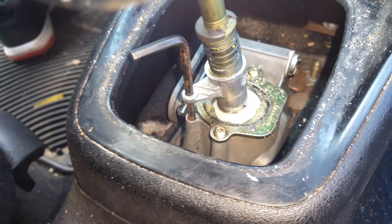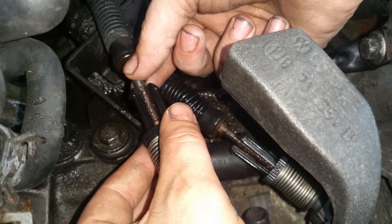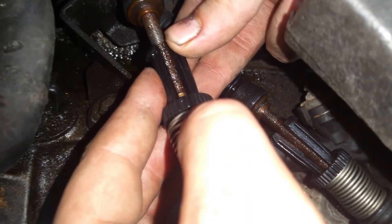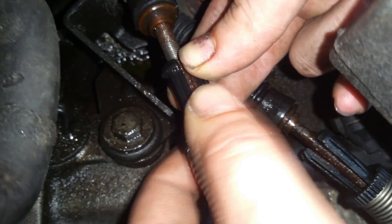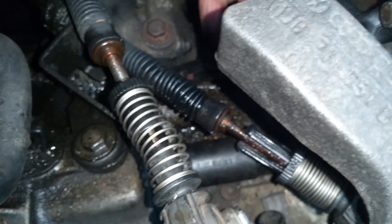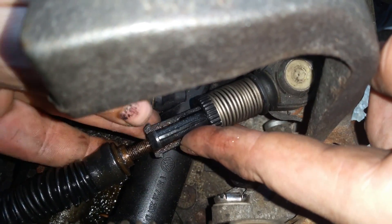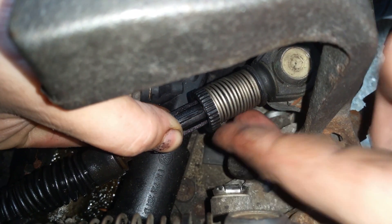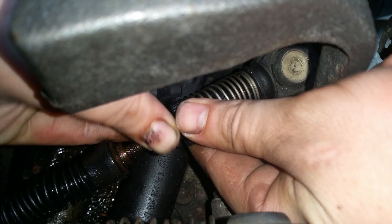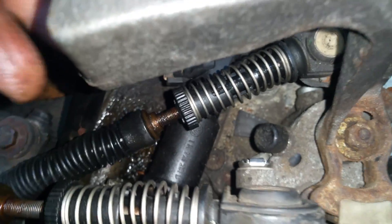Back to under the hood — now we're back at our linkages. I like to just give them a wiggle so you can feel for where the threaded rod wants to sit in the middle. I kind of pinch it closed by hand and then twist the return tab. Make sure the spring comes all the way back — now that linkage is homed. Now we're going to get down to the second one: wiggle it around, pinch the fingers closed, rotate the collar.